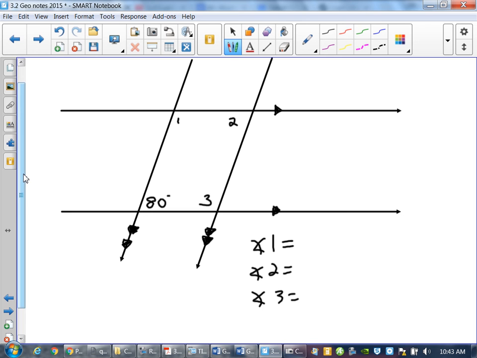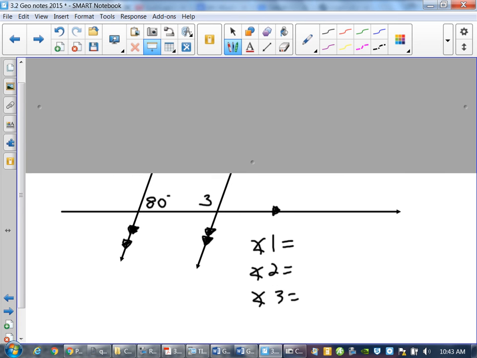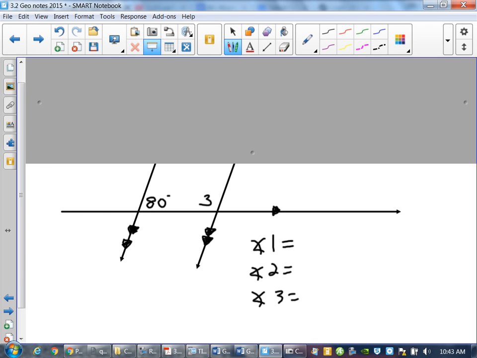One of my suggestions when you have something that looks like this is that you don't try to do all of it at once. After you draw your picture out, cover up most of the problem and just work with one little chunk at a time. For example, if I do this, I'm only looking at one angle. I have two parallel lines and a transversal. These two angles are on the same side on the inside, which means if I do this, they're not going to line up. What's 3 have to be? It has to be 100, because they're consecutive interior.